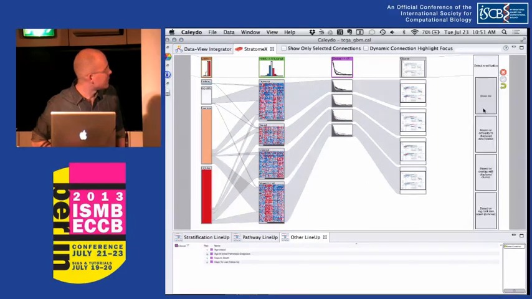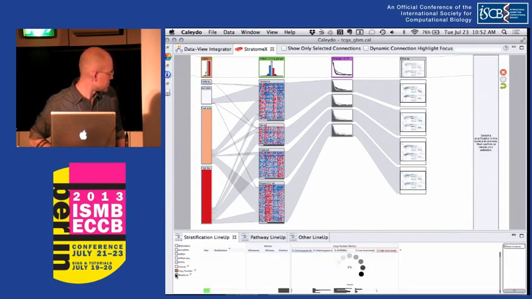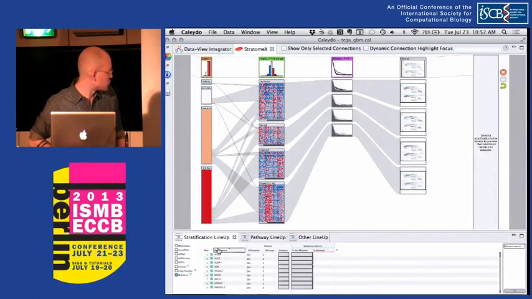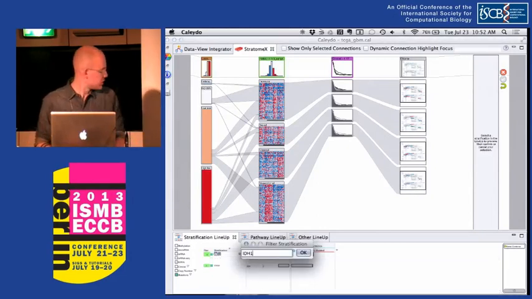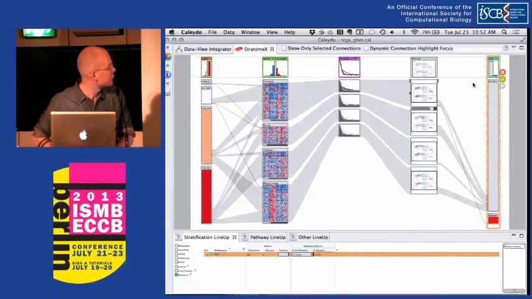I can add another gene. Again, I'm simply going to add it from the list. I want to look at the mutation status of IDH1, which is also known to play an important role in this tumor type, or which is one of the genes that characterizes these subtypes that were found in the Verhaak paper. So I confirm this. I see there are not that many patients really.